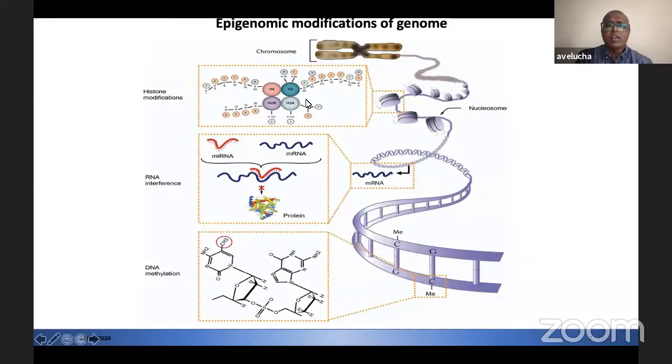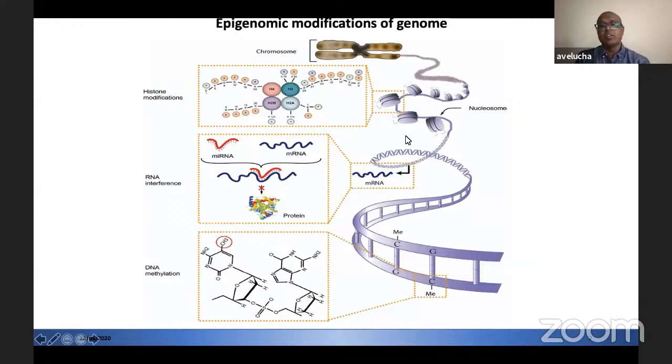Within each of these structures, a chemical group can be externally added. For example, this is a GC. The nucleotide doesn't change, there is no mutation here, but a methyl group is added to the nucleotide. This is an epigenetic modification. Genetic modification is mutation, and epigenetic modification is adding an additional chemical group to the existing nucleotide.